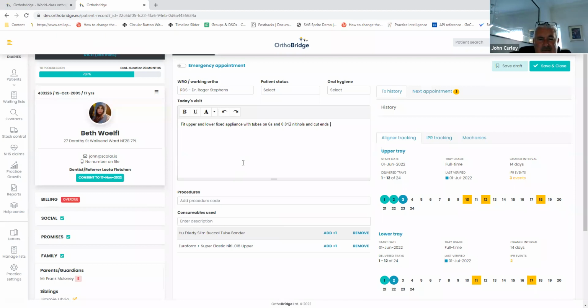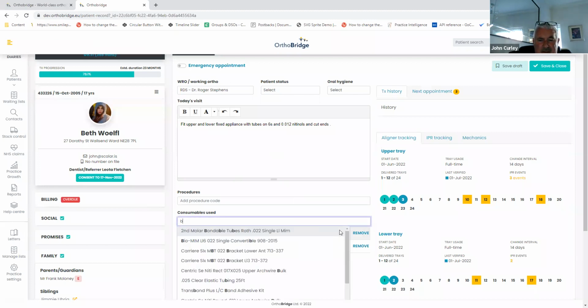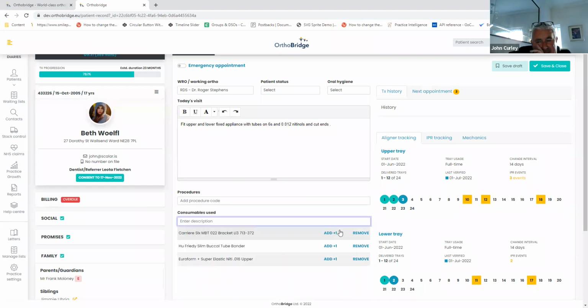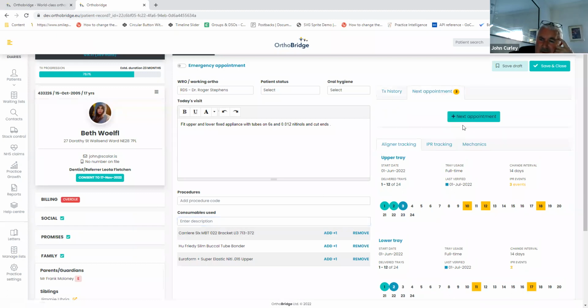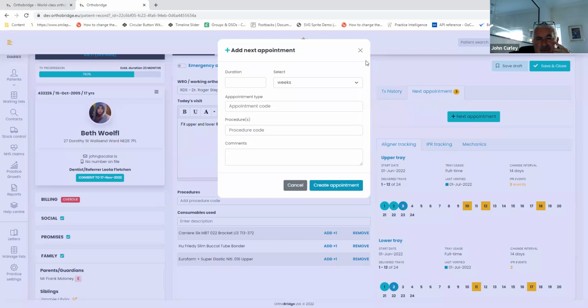So you can see there, I've just added notes to my summer note tab. Again, you've got full colorization within that. We've got consumables integrated. So if I've added some, and again, we've got thousands of consumables, but you've got excellent performance pulling up that. So I just hit enter on that and it will add the consumables. And all of that is tracking in real time across the stock control system. I can add appointments next to patient appointments.